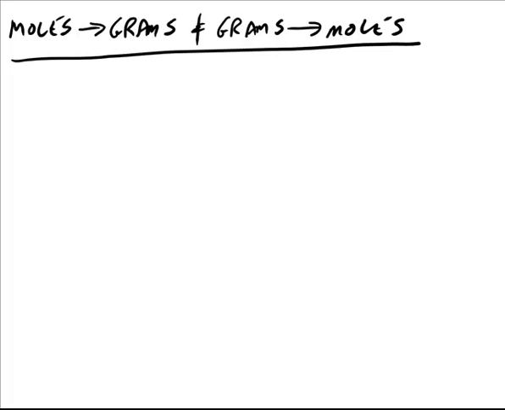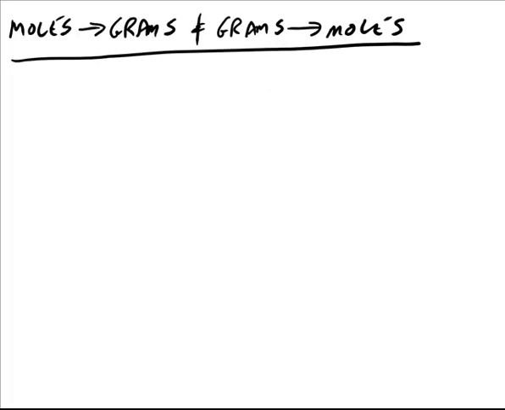Welcome to our video, which shows us how to use the molar mass of a compound, or even an atom for that matter, the atomic mass. How we're going to use that to convert quantities of moles into quantities of grams. And we can also use that same quantity to convert grams of a substance into moles of a substance. So let us start with the moles to grams conversion.